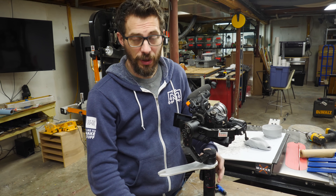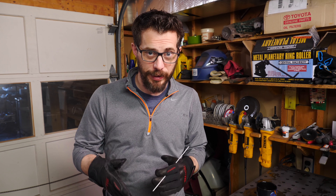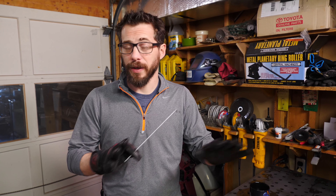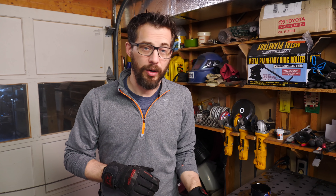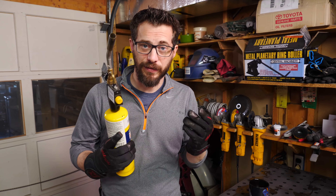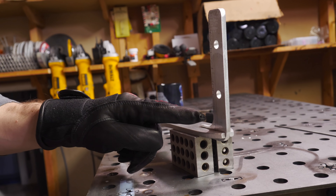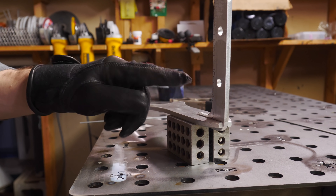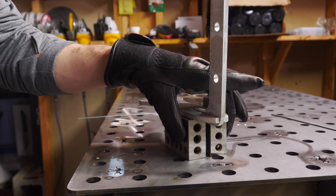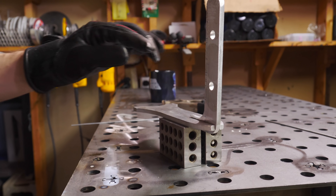So the next step is to take this part off and go weld on the handle. The original plan was to TIG weld them so I could have some practice doing that, but I'm having some trouble with my machine. So rather than waiting to figure that out, I'm going to go ahead and braze them instead. We did a whole video on brazing metal — if you want to find out more information, you can hit that link. I've got the two pieces set up on these 1-2-3 blocks to make sure that they are perpendicular to each other and they're held in place, squeezed between these two blocks. This should keep them square while I heat them up and braze them.